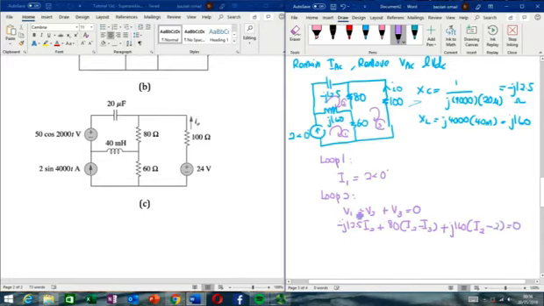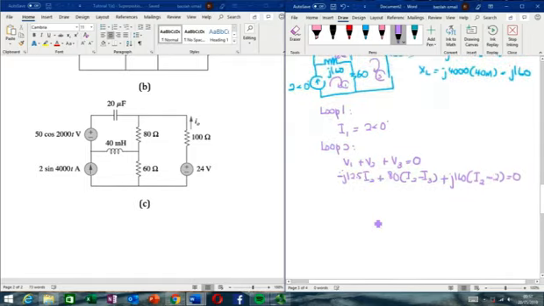So basically, from KVL, we have V1, V2, V3. We have 3 components to calculate, V1, V2, and V3. So apply Ohm's law, V equals I multiplied with Z. So we get this value. And for V2, Z is equal to 80 multiplied with I, which is the current in loop 2 minus the current in loop 3. Okay, and then for V3, we have j 160 for the impedance multiplied with I, which is between I2 and I1. So I1 is equal to 2, so I just simply substitute in this equation.